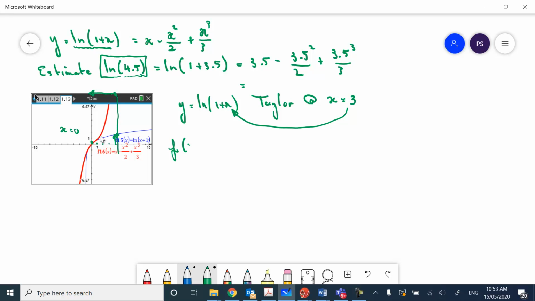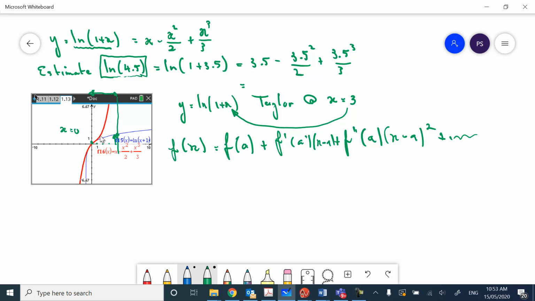A Taylor series is f of x equals f of a, plus, and I'll only do the first two or three terms, f dash a times x minus a, plus f double dash a times x minus a all squared. I'll just do the first three terms of it.